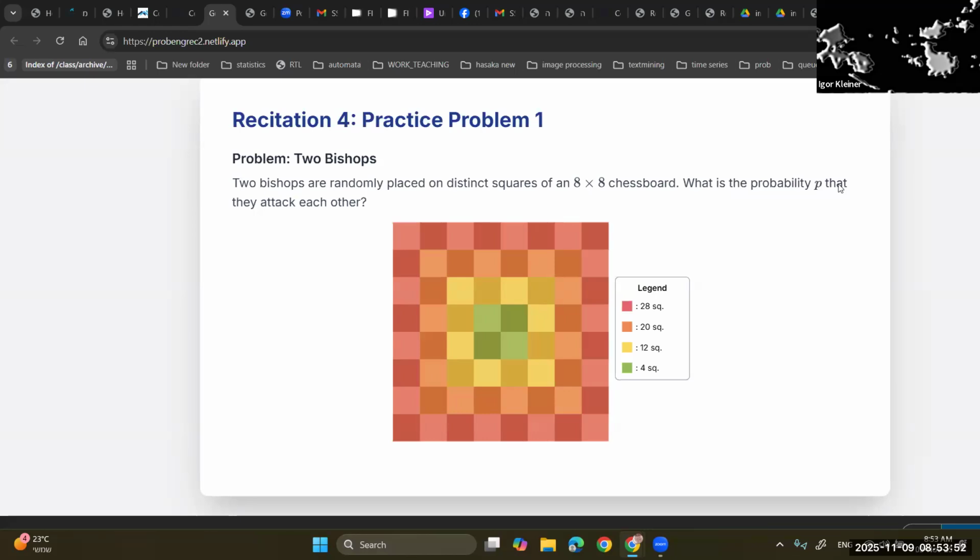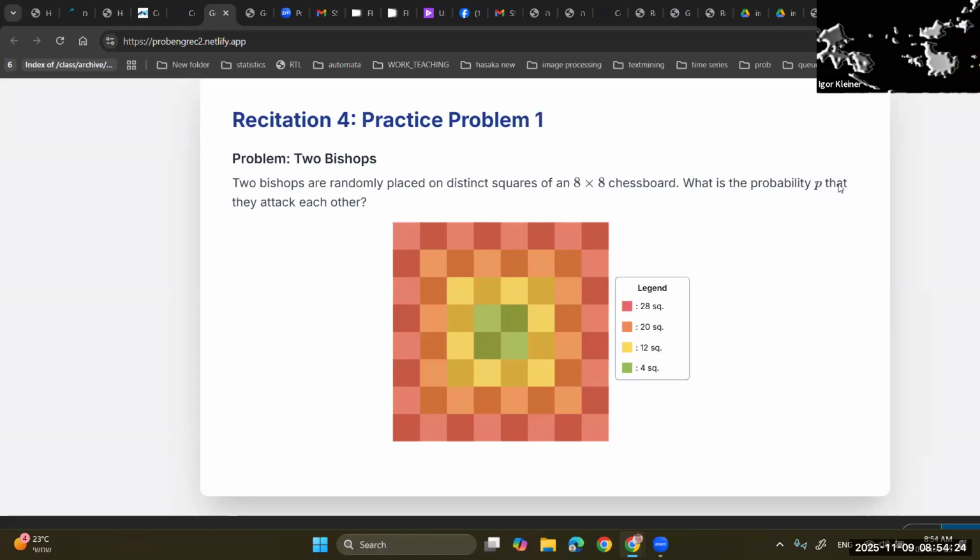You have two pieces, you put them randomly on the chessboard. And what is the probability that they will stay on the same diagonal? So we put the first one somewhere. Then you have two bases, row and column. It depends. What depends? Let's see. Your starting point is clear. Okay, so we have two bishops, and we put them randomly, and we need to find the probability that they attack each other.